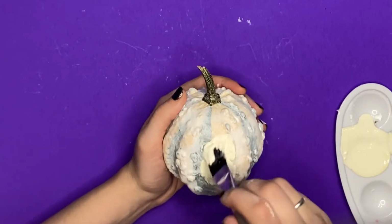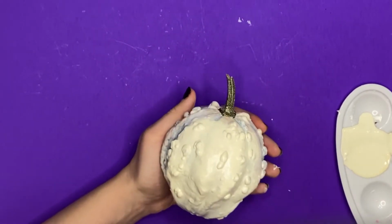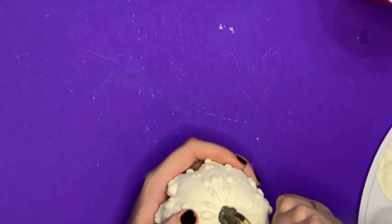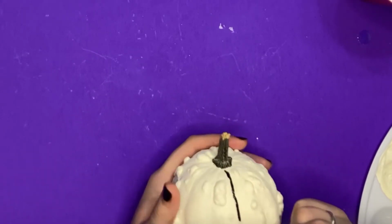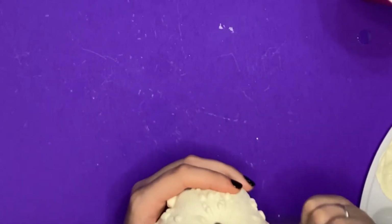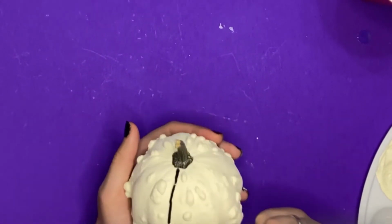So I'm gonna do an off-white for the base coat. Nothing too crazy, just some white paint with a little brown and yellow mixed in. And after many, many layers of that, I finally have a nice solid base coat here. And I'm gonna start drawing out a frame. Sorry about that. Let's skip ahead to where I'm actually in frame.